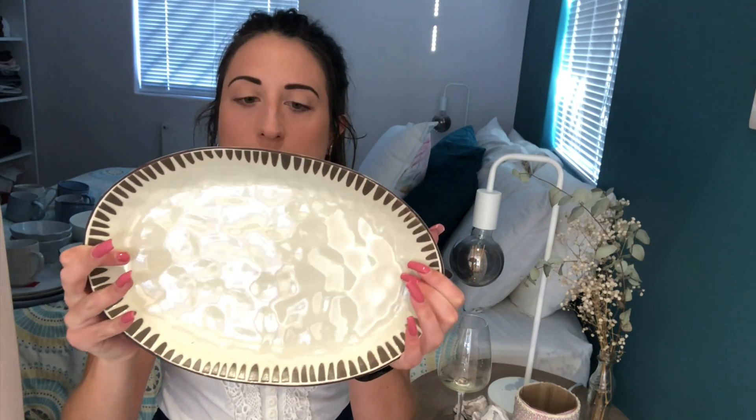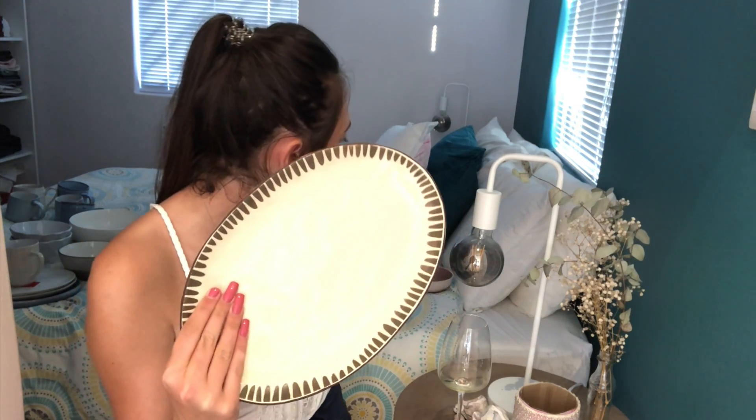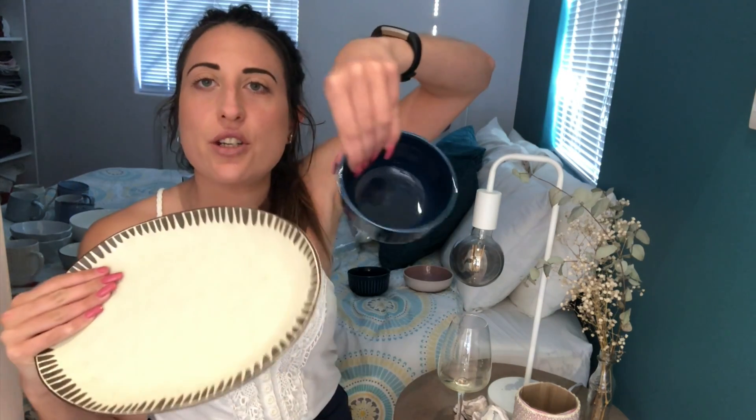This is a quite small salad bowl that I got from Pep Home in Somerset West - I think it was like 35 rand. Very beautiful, very old school thick chunky style. This platter plate I also got from Pep in Somerset West for 27 rand. I like this if you're doing crackers with cheese or dips - you can lay them all out on here.